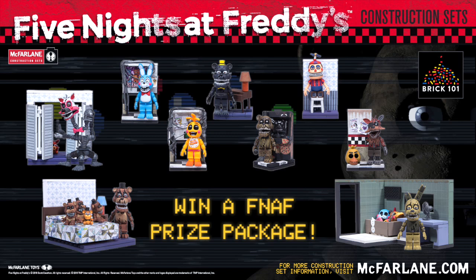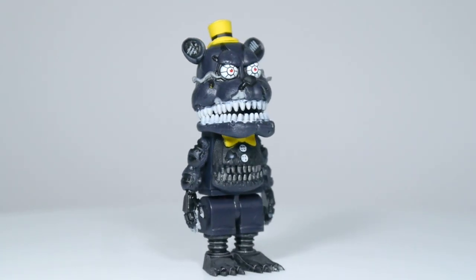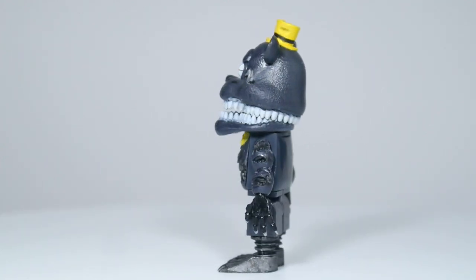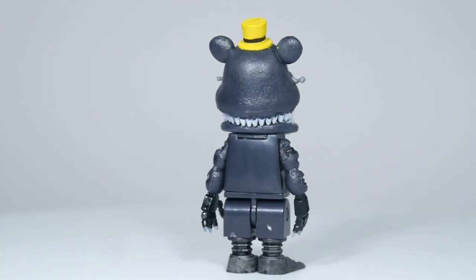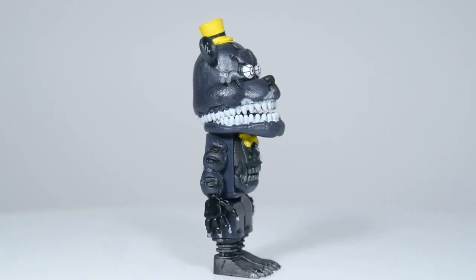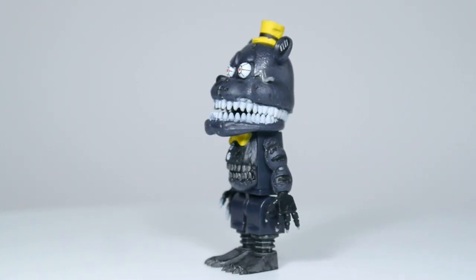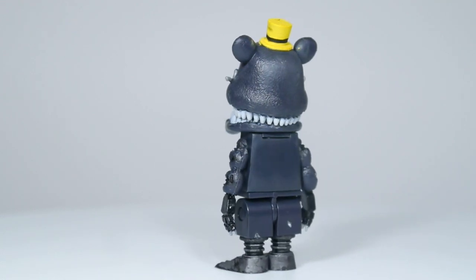So Nightmare has lots of creepy detail. Notice how sharp and pointy his fingers and toes are. And of course he's got teeth all the way around his head, as well as some extra teeth in his belly, just in case there weren't enough teeth. He's got wires popping out of the side of his eyes. His little yellow hat and bow tie are kind of cute, but otherwise this figure is just super creepy.